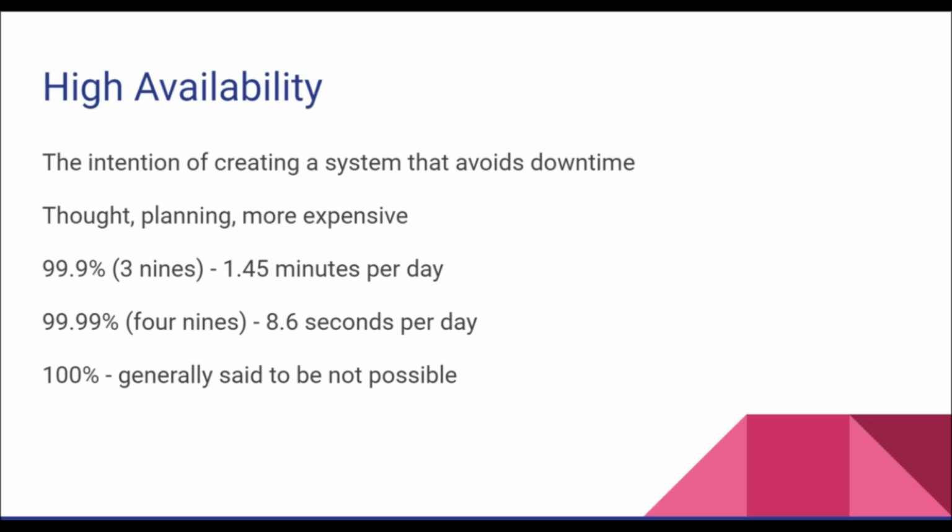Now you might think, okay, my goal is to be 100% available. 100 is the goal. Well, that's sort of a mythical creature. It's like the Loch Ness Monster or a Yeti or something where you could set that as a goal, I guess, but it's generally not entirely possible. And I say this very carefully because there are companies out there who are bigger than you and bigger than your client, like Facebook, like Google, like Amazon.com retail site, all of these companies who do not have 100% availability.